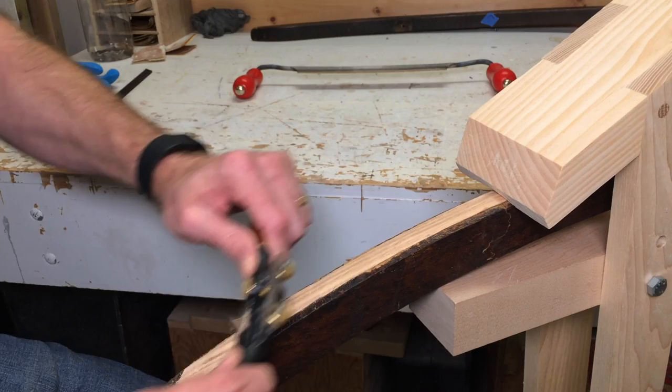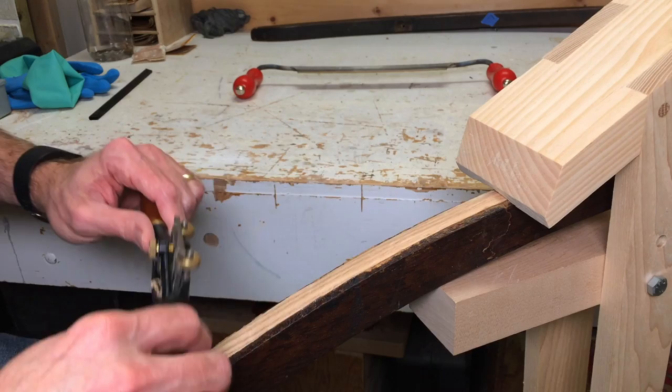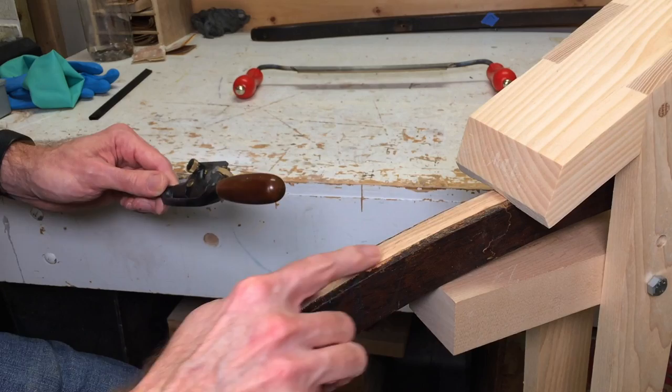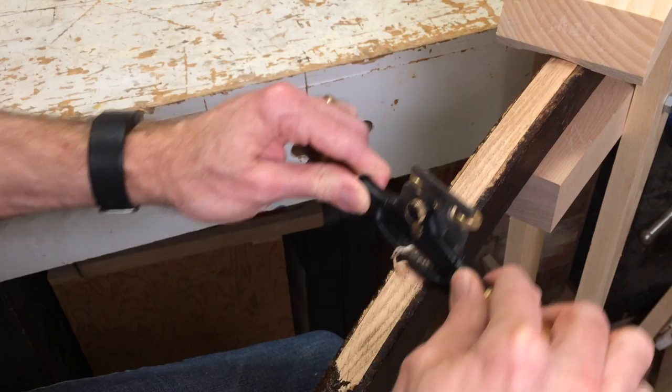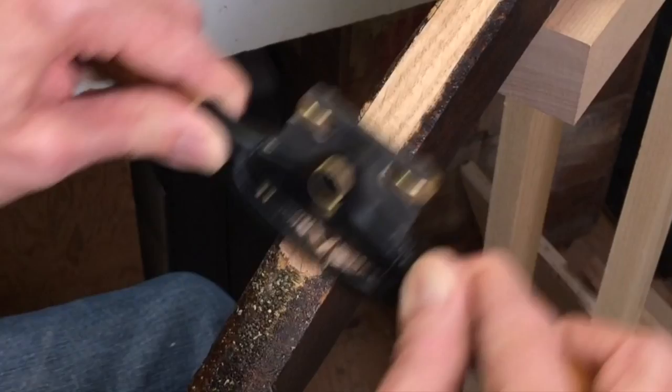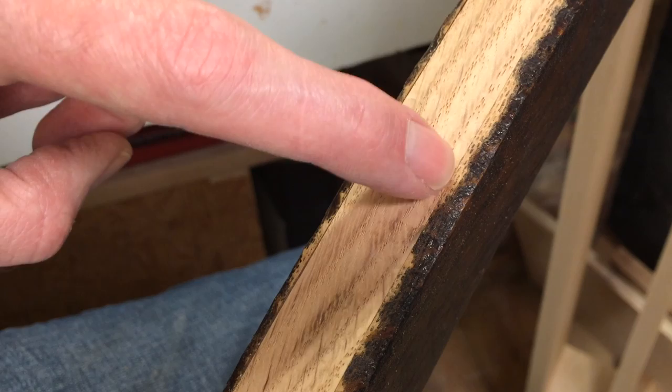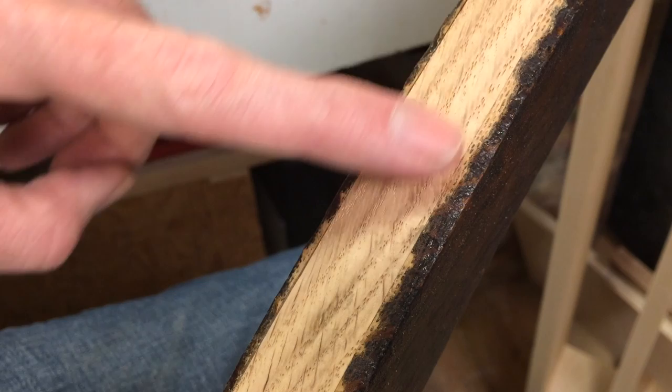Now I want this to be a nice smooth curve because that's what you're going to feel when you're rocking in the chair. So I'm just looking to get a nice gentle curve across there and then match it up with the existing edge. Nice and smooth. This is what I'm looking for here. I'm just at the point where I'm taking off finish on the existing wood. So this is nice and smooth. Once I put stain and finish on that, the repair should disappear.